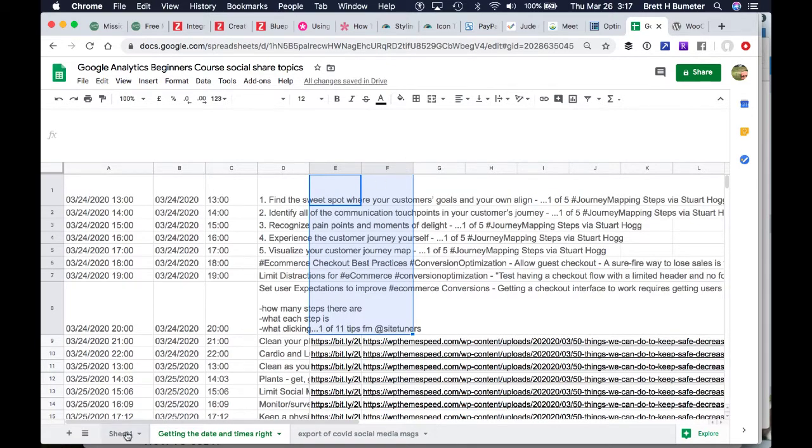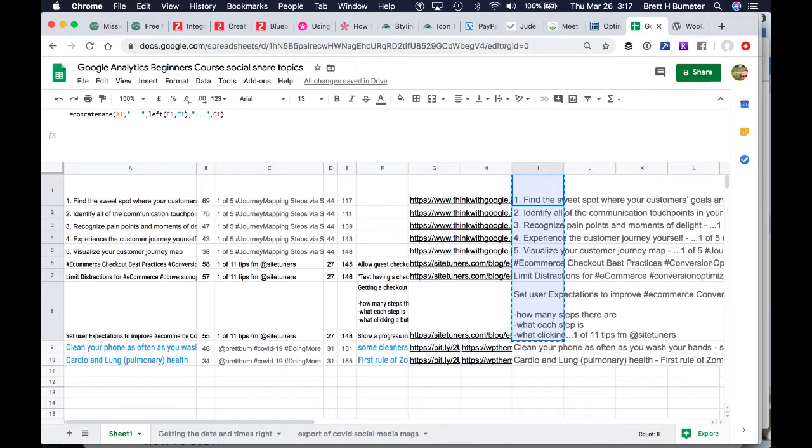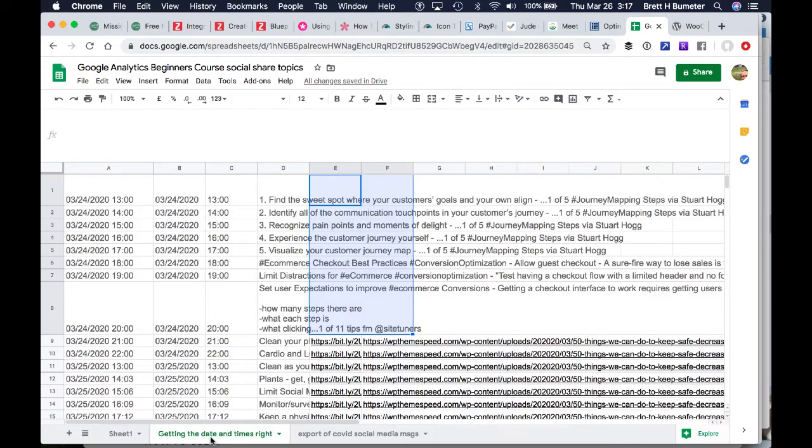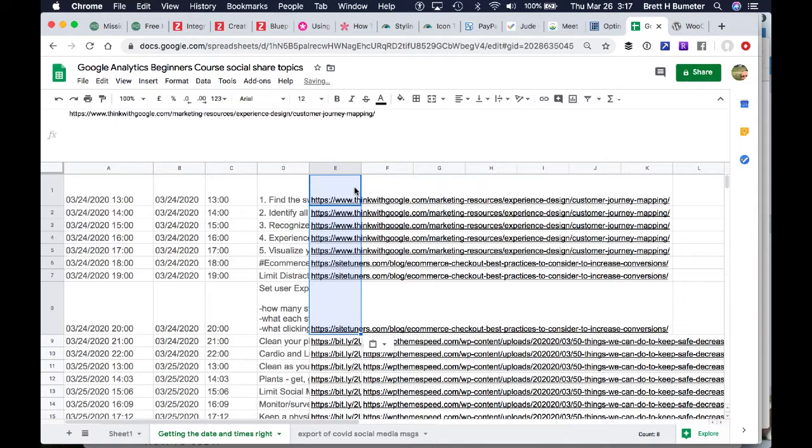Go back to this tab because I need my links. In a future step, we'll probably grab these from this sheet, but I'm still testing. So I'm going to put my links. These are going to be added to the message through Zoho Social.